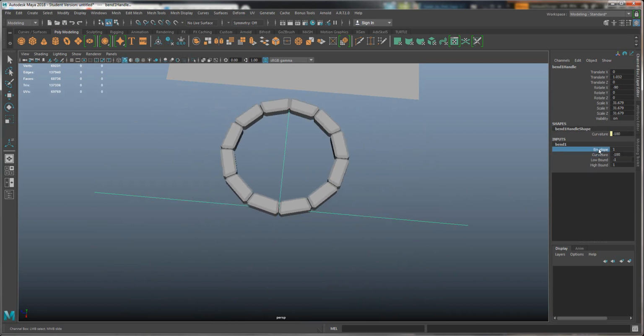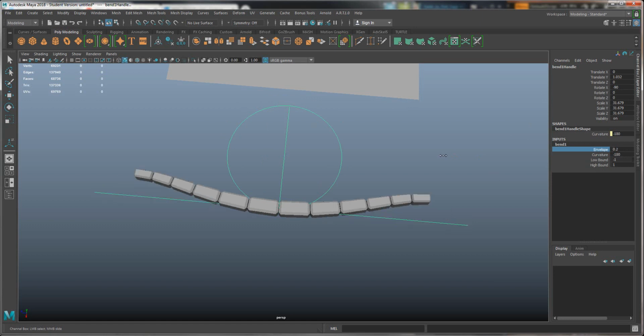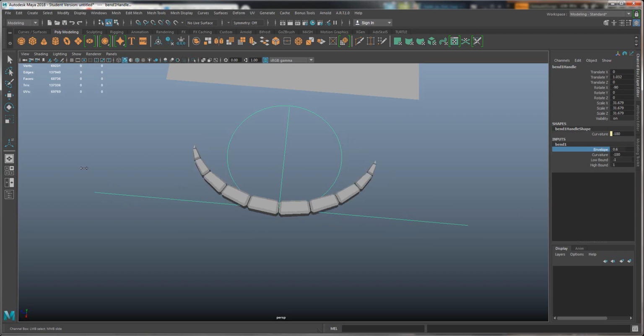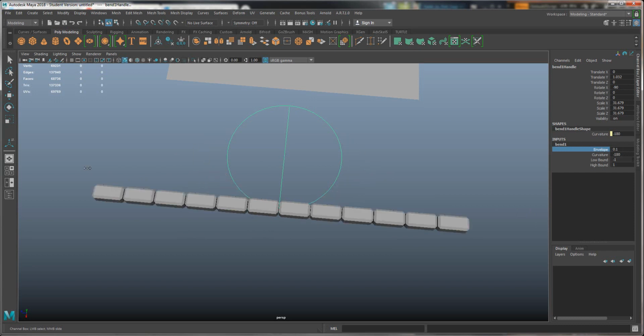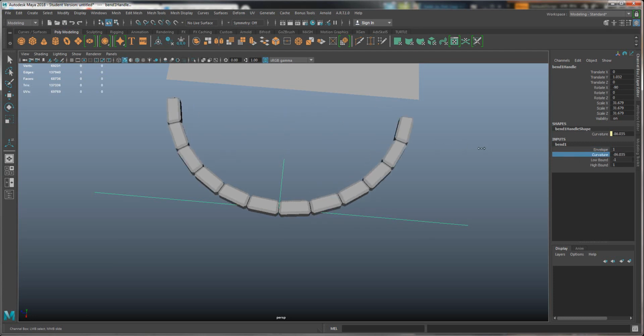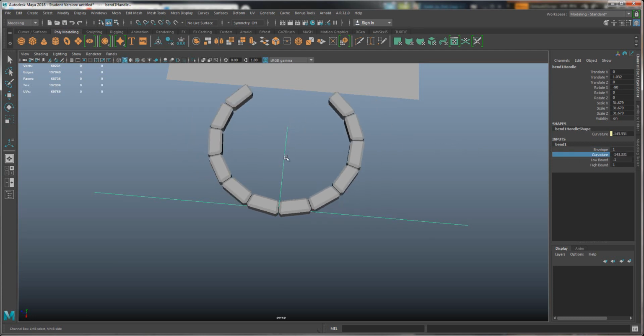and then I've got the envelope, which is essentially the opacity of the object. So you can see there, envelope down to 0, nothing's happening, because basically this is the strength of the object. So if I start to add that up, you can see here it starts to stretch and conform to the shape until we get the full shape of the circle. And then we've got a low bound and a high bound, and essentially this line that's in the middle is basically the middle of the object.